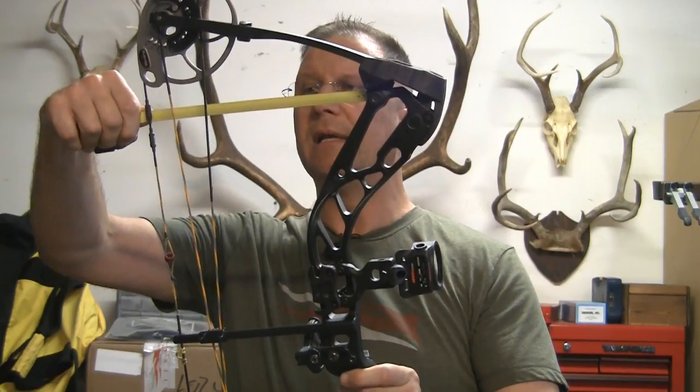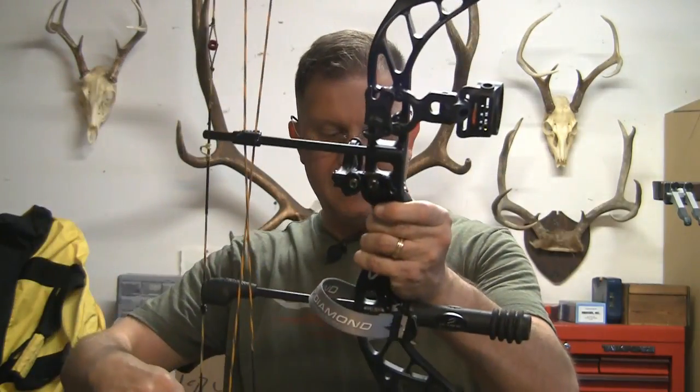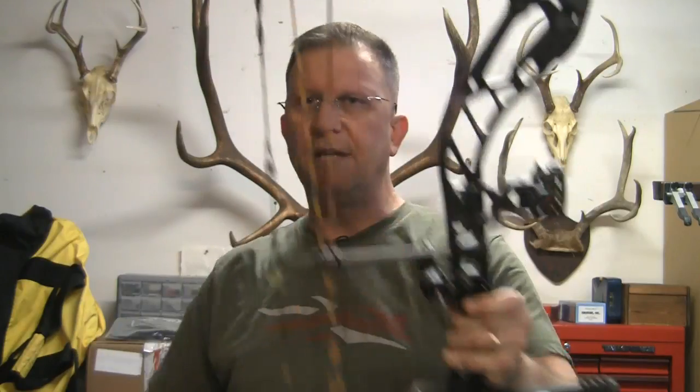On my son's bow, we were out hunting in Texas and he was having a little difficulty with all of his shots shooting left. It turns out his string had stretched, and that's what a lot of people don't realize — your strings actually stretch and it can cause your cam timing to go out. Since he was only 12 at the time, instead of cranking his bow all the way down, I just checked the timing and backed it off on one side to make sure they were both equal, and the arrow flew straight and true.